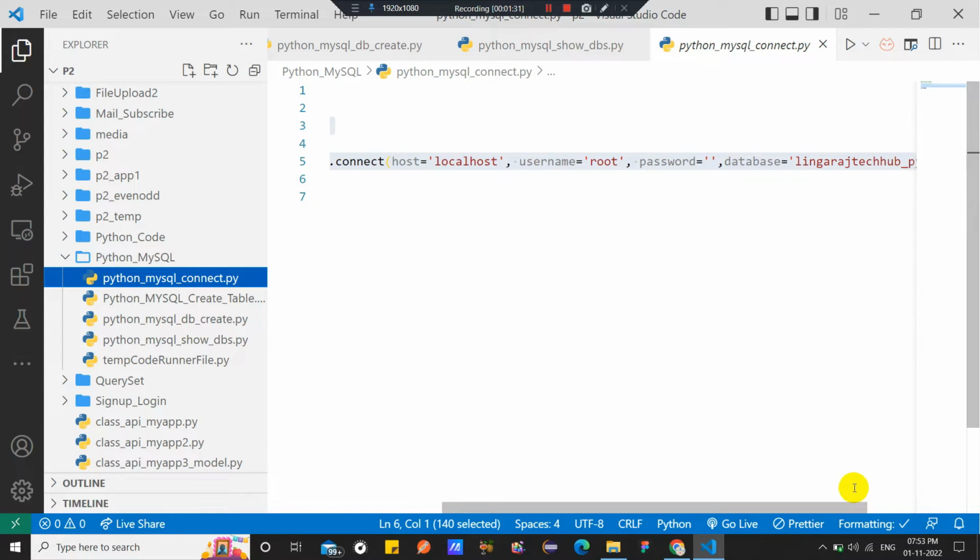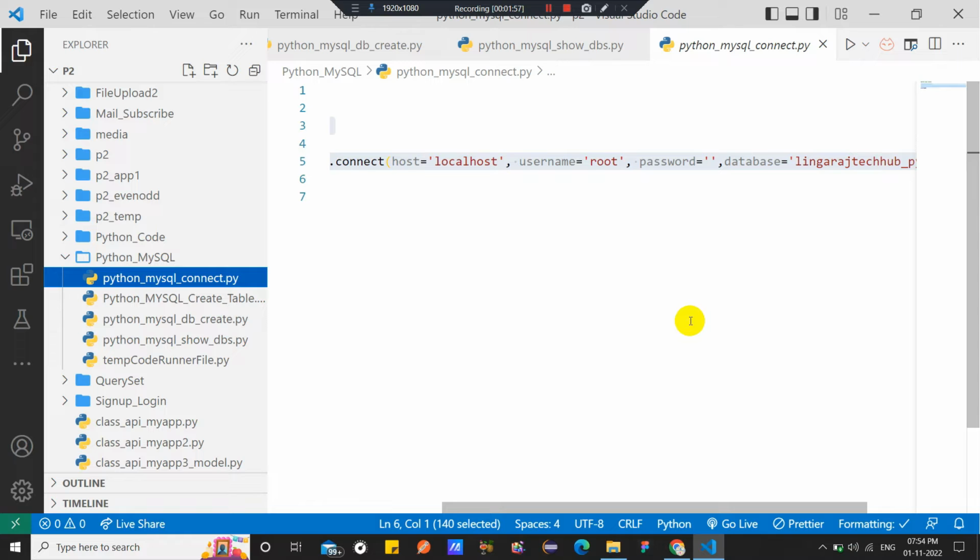When you are connecting to the MySQL server at first, there is no requirement of a database. After creating the database, you can connect to that particular database with the username, password and host, because these four parameters are very important when connecting to the MySQL server.